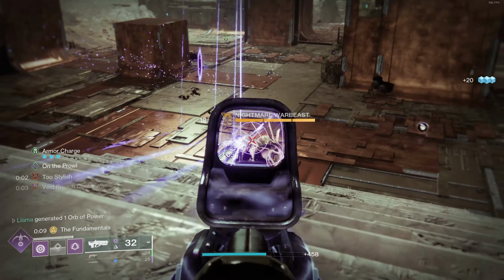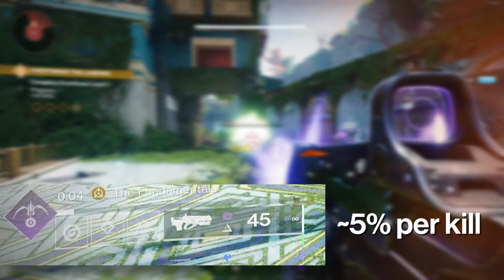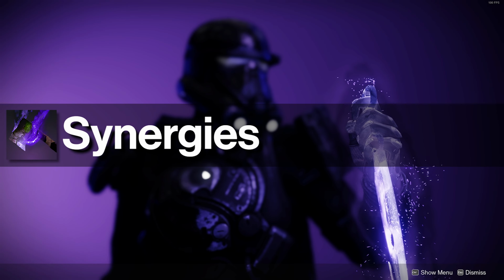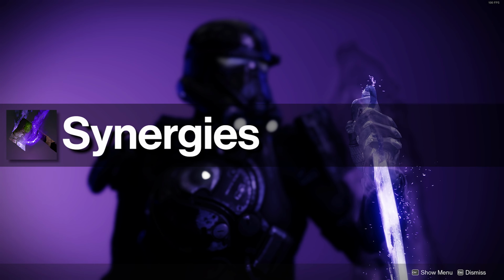Lastly, the amount of ability energy gained for defeating the target is the same across all 3 abilities, and it seems to be anywhere between 2 and 5% of each one, so not too bad, but nothing amazing either. Okay then, now let's talk synergy, and since this aspect hinges heavily on becoming invisible, let's weigh up our options.